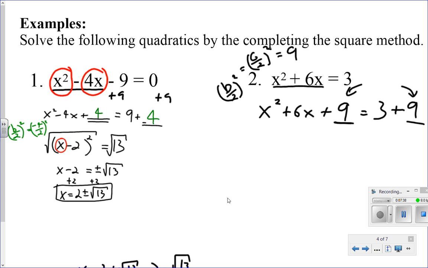So now, if I've picked my 9 right, that should factor nicely for me to be x plus 3 times the quantity x plus 3 or our perfect square, x plus 3 squared is equal to 12. At this point, again, I can solve this by taking the square root of both sides. Again, always remember you have a plus and minus the square root of 12.